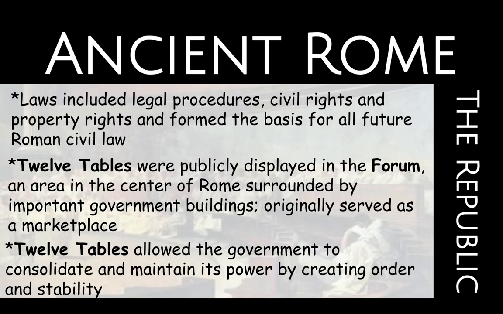And I've given you some examples of the 12 tables down at the bottom of page 24, and you'll see that they covered all different kinds of areas of law. So for example, it says a space of 2.5 feet must be left between neighboring buildings. Here's another one. Should a tree on a neighbor's farm be bent, crooked by the wind and lean over your farm, you may take legal action for removal of that tree.